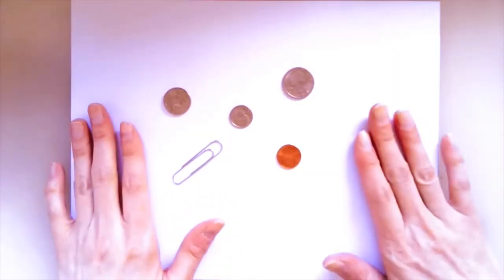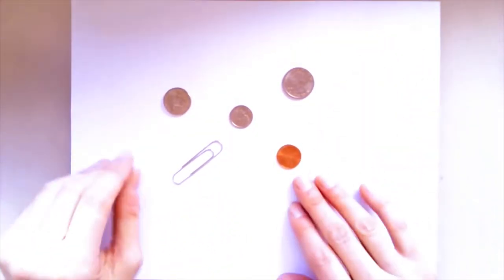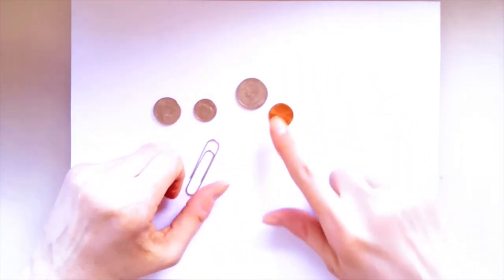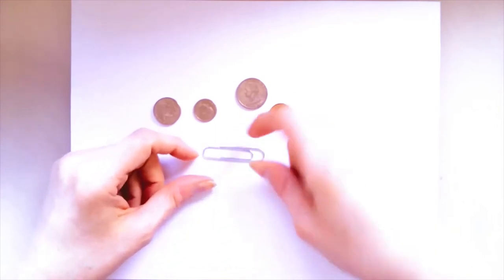They all had to cooperate at that zoo to get that baby Beebee bird to go to sleep. Board games are another thing where people have to cooperate in order to have fun and make it work. And I'd like to show you how to make your own board game where everyone has to cooperate to get the pieces to the end. So right here, I've got a piece of paper. I've got four different coins, a nickel, a dime, a quarter, and a penny, and I have a paper clip.